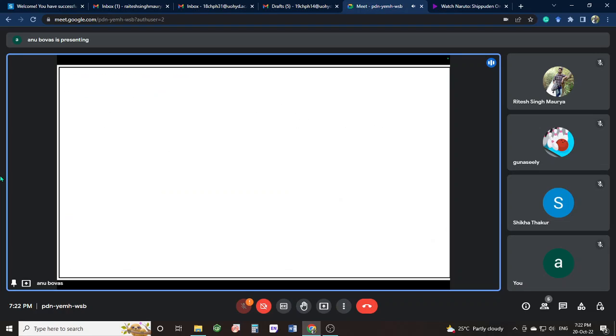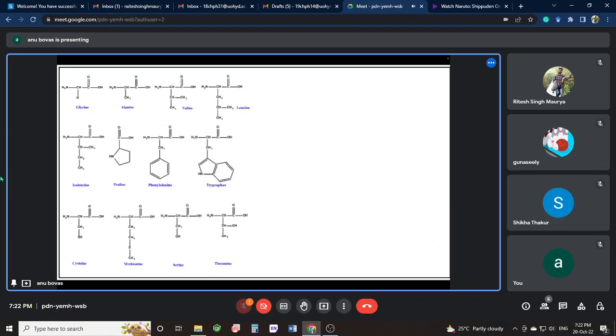Now, we will learn about the structure of amino acids. This might seem complicated, but we can learn it easily because all the 3 groups are the same. For example, first let us take glycine: COOH, NH2 and hydrogen. This much is the same for everything. For glycine, one H extra will come. Alanine, one CH3 will come. So these 2 amino acids are very easy. Glycine, hydrogen; alanine, CH3.